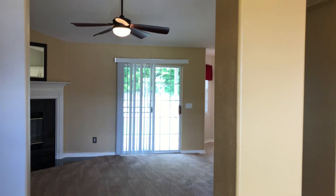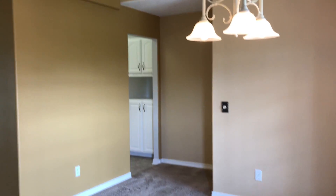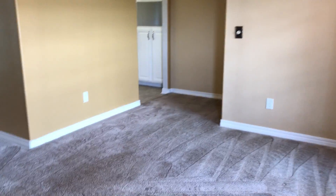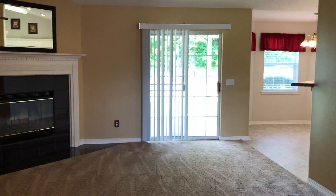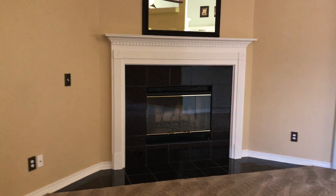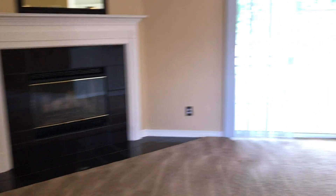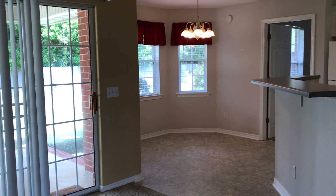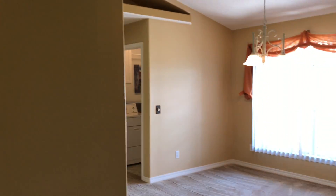As you enter this home, you can see we've got tile flooring. We have vaulted ceilings and plant ledges. This is our formal dining room here, and we have plenty of light that comes into this home. You've got a really nice sliding glass door just as you enter in, and we have this super nice wood-burning fireplace with more lighted plant ledges. That's our breakfast nook into our kitchen — all open at the top and vaulted — and that looks right back into our formal dining room.